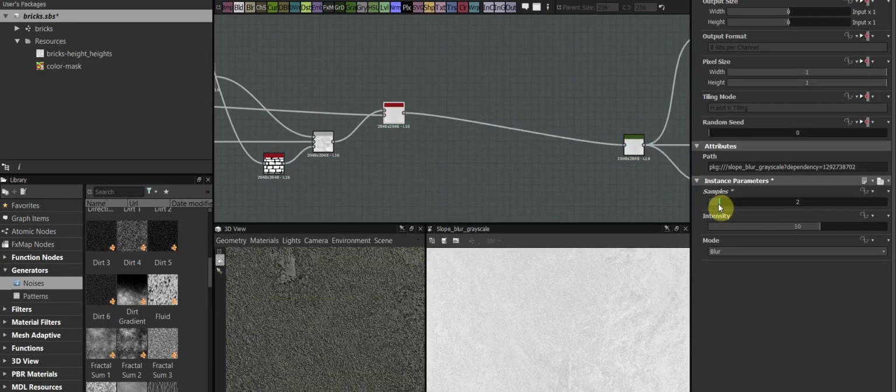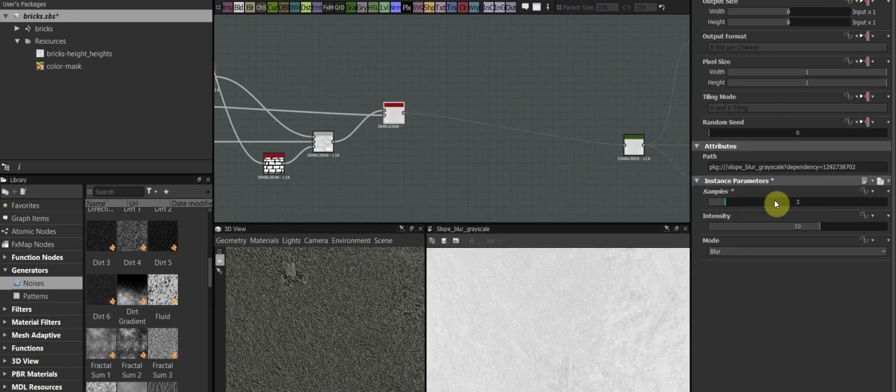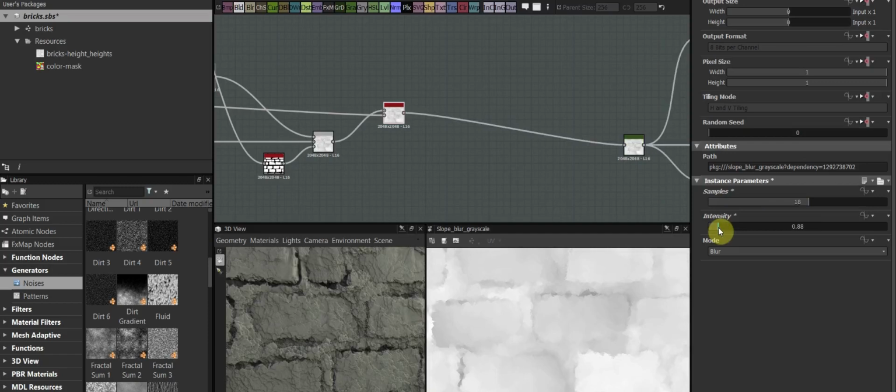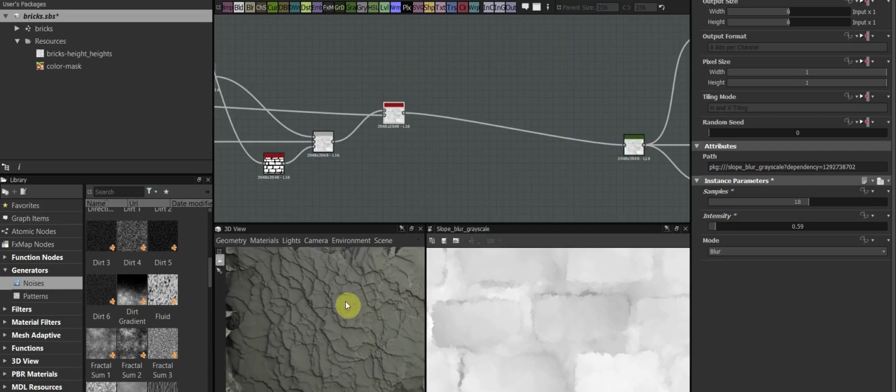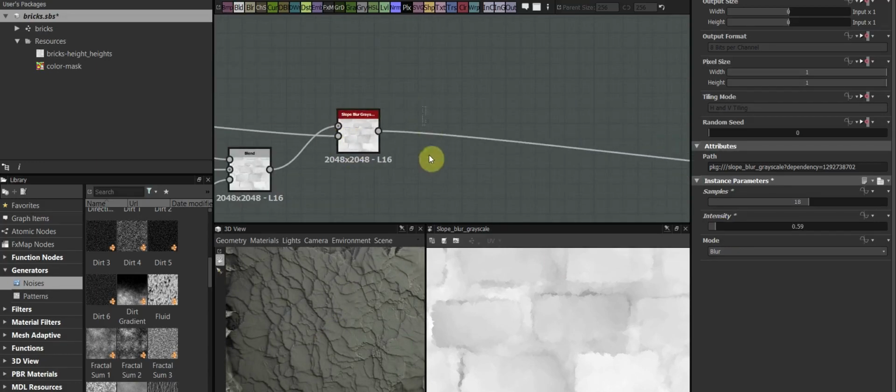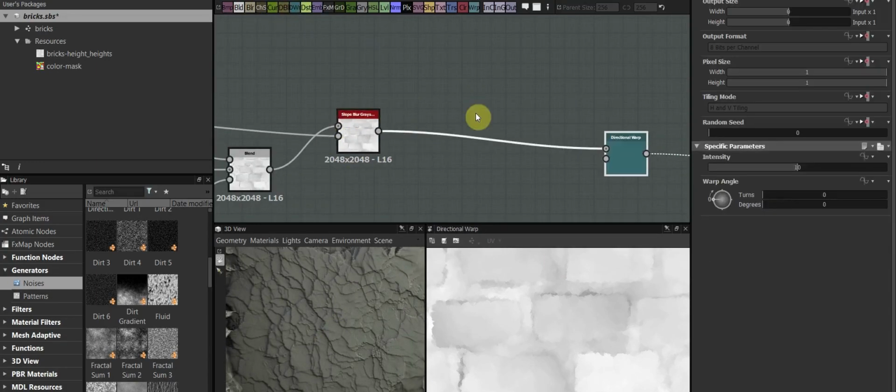Just going to take the samples. Yeah, I actually like this. I can see these hard edges, and now let's add a directional warp.